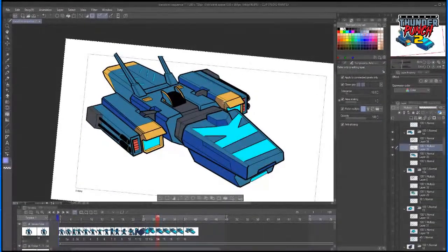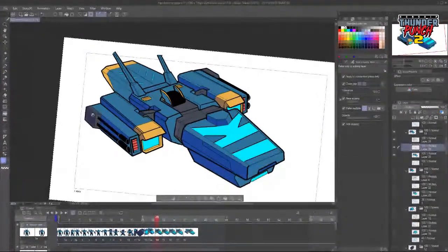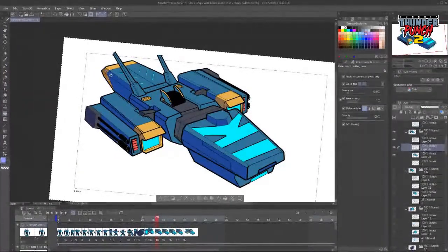So let me get done with the book first. I'm surprised more people aren't yelling at me. I'm almost done. I need to get in touch with Ross about the colors for that cover too, because it's going to look phenomenal.